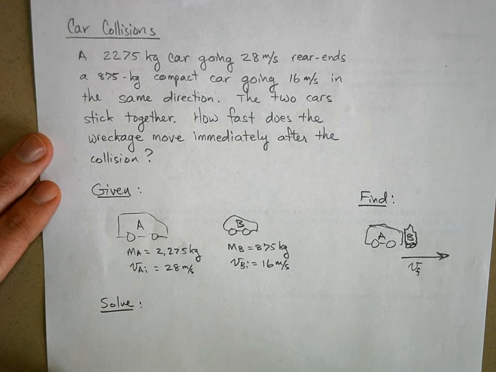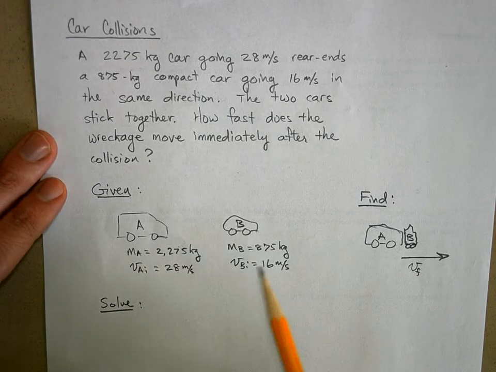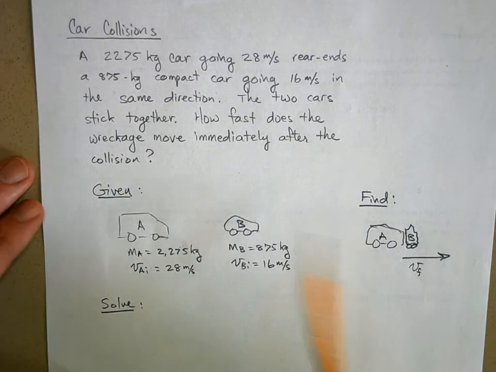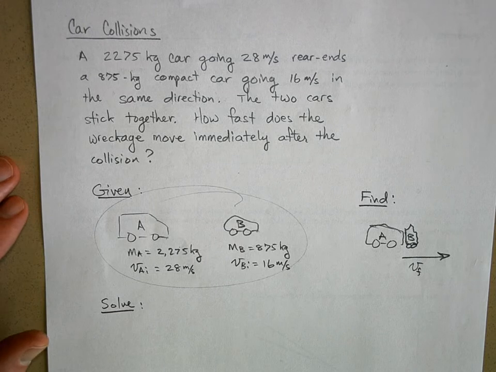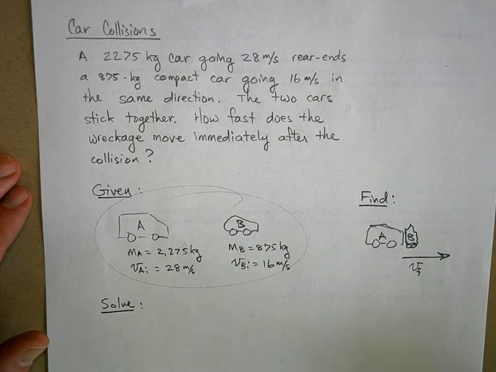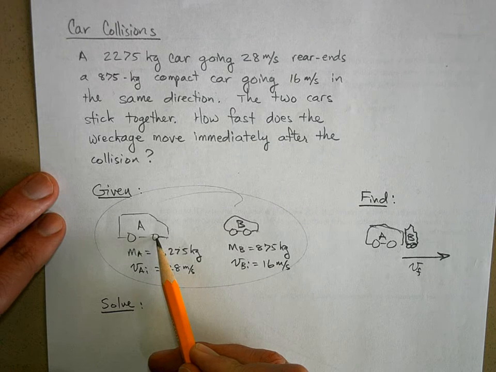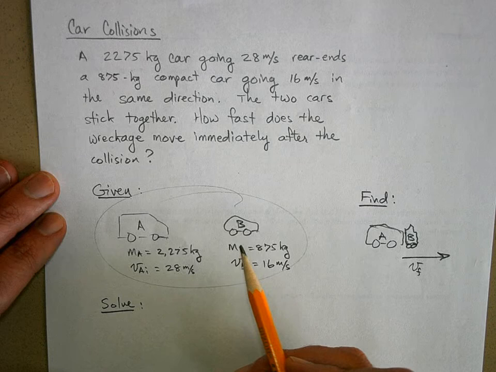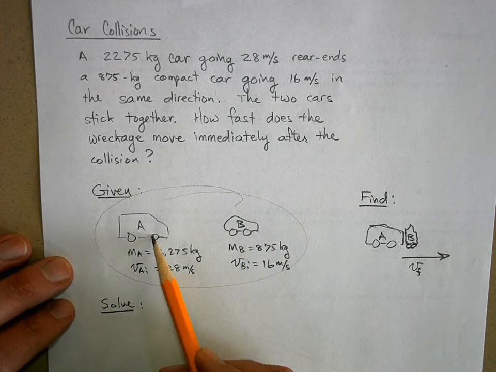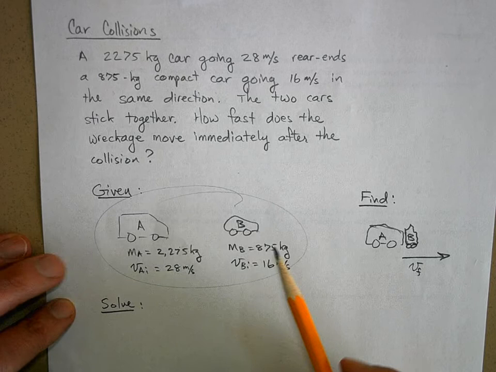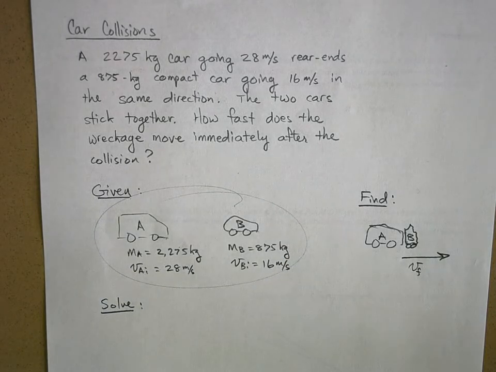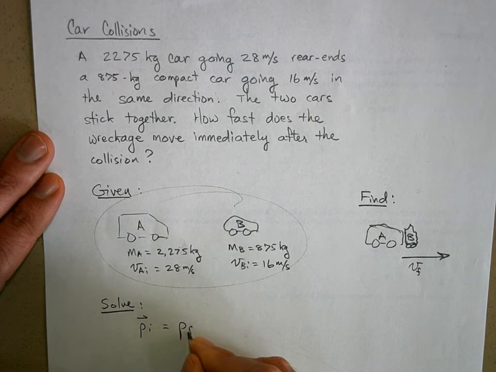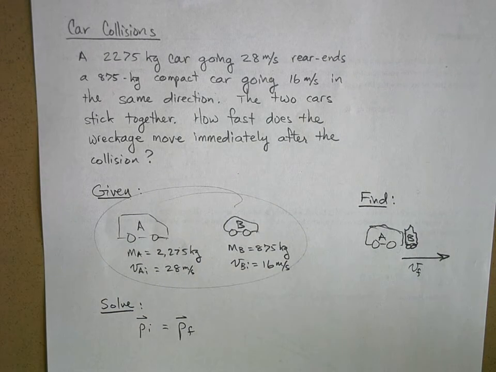Now the way you solve this problem is you say, look, during a collision, the amount of momentum in your system, and this is my system, these two objects right here, does not change. Yes, car A gets its momentum changed, and car B gets its momentum changed. But the change in momentum of A is equal and opposite to the change in momentum of B. So when you add them together, you get 0 overall change. So the initial momentum of my system is equal to the final momentum of my system. This is your basic equation for collision problems.